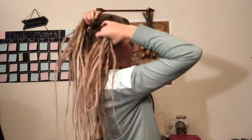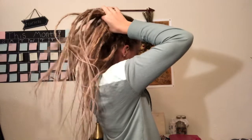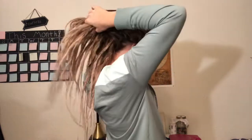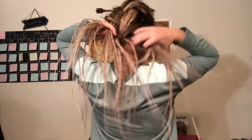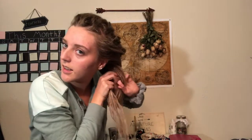The next one is I swoop it all back, no part. And then I'm just going to do a classic French braid for this one. But I'm not grabbing all of it, clearly. I do grab a lot when I do the French braid because once you get to here, you're done with the top of your head. Then I'll bring it over to the side and I'll braid it down because I normally wear my braids to the side.